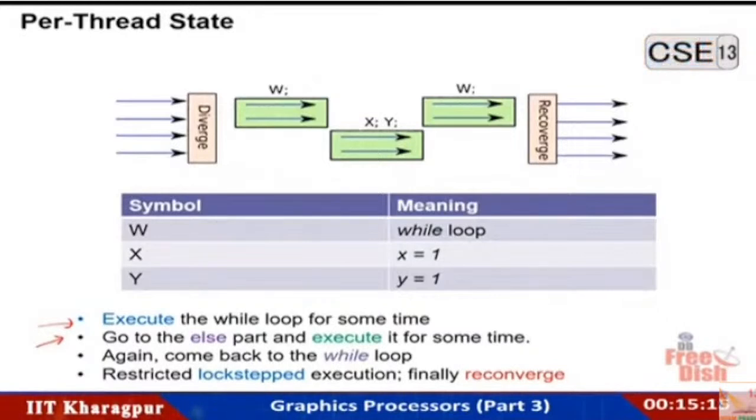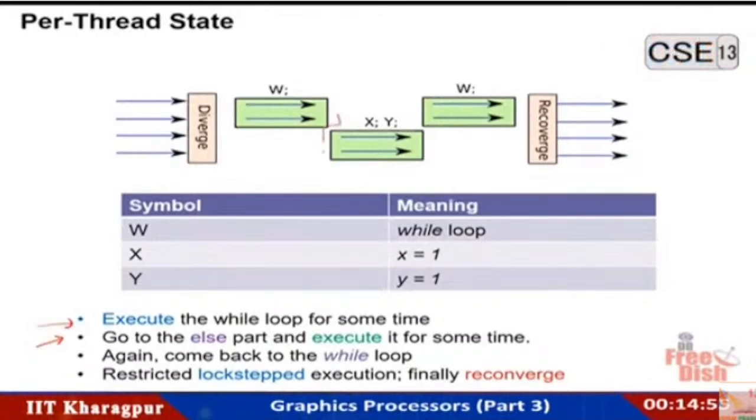This again will follow the lockstep paradigm. So all the threads will again execute the else part. Of course, all the predicate relations will be preserved. So only for all the threads whose predicates are all 1 in the stack, they will execute, others will not. We have seen that. So the X and Y blocks will be executed.